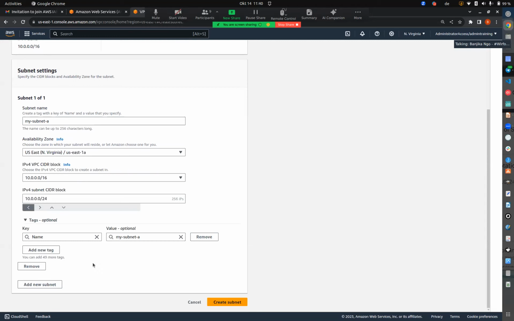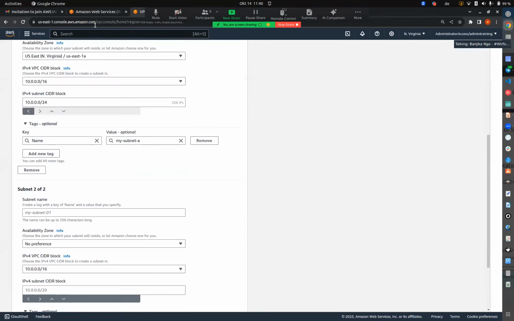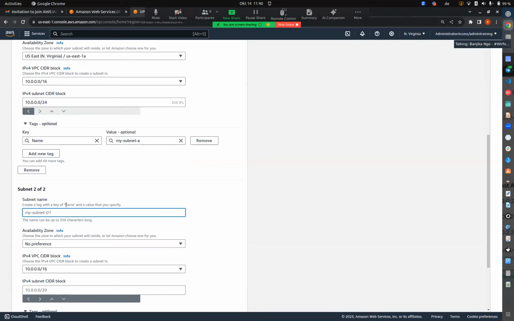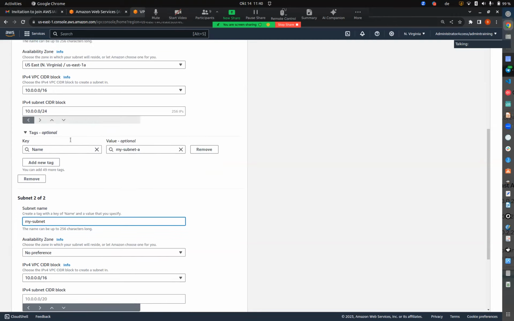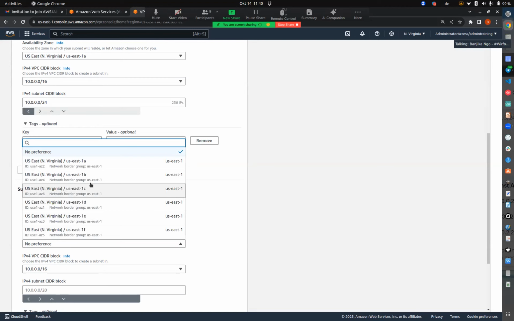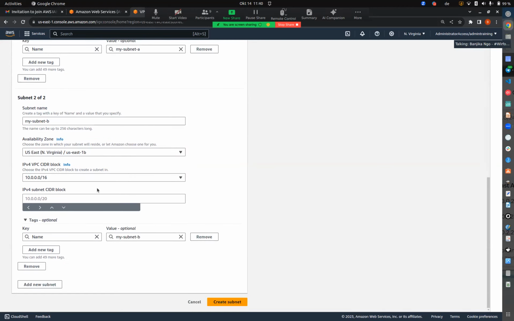And then I can go ahead and add another new subnet. Let's use the next range of address, the next subnet ID here. So let's take this one. We just create 2 subnets. Let's call this my subnet B. We put it in US East 1B, that's an availability zone.